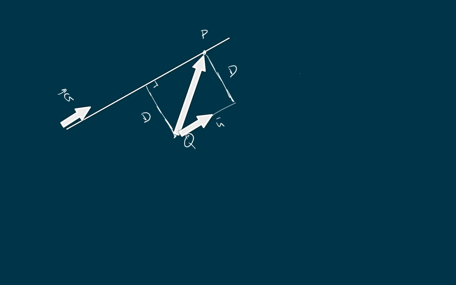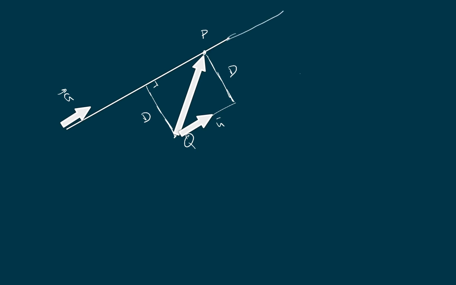So how will we find it? What is the data that we have? The data that we have is the line, meaning if we have the line, we have at least one point. You see that this distance is always the same whatever point P you choose. If you choose the point P further away, this distance will be the same one.